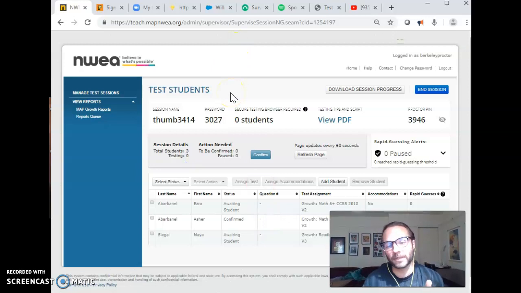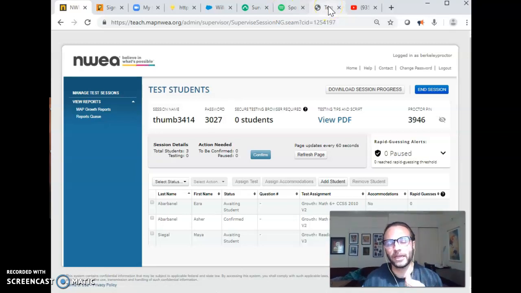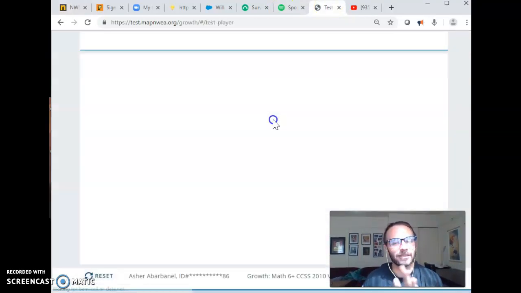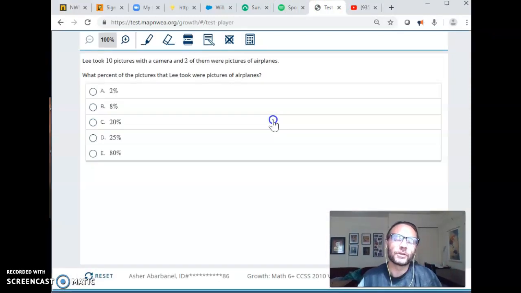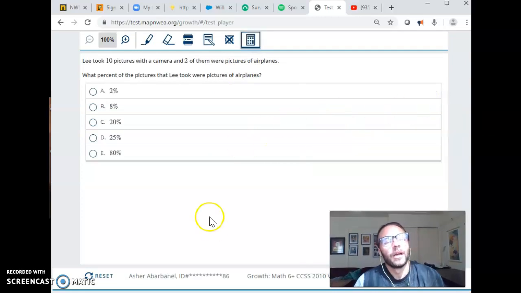You can pick up a suspended test up to 28 days after the first test has been paused. So it's not since the last time you paused it. If you're going to do testing in chunks, you need to make sure that you have a time frame that you're going to finish within those 28 days. And it is days, not business days or anything like that. So just be aware of that. Here, by the way, is an example of where that calculator shows up. And that is basically what's going on with the test here.